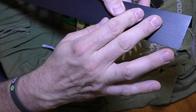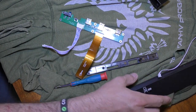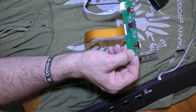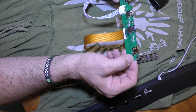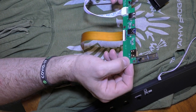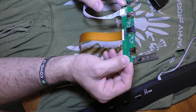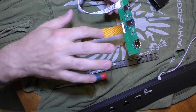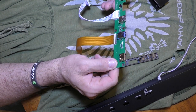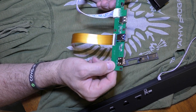The good thing is the volume control is separate, so we didn't even have to mess with that. We can put that back in, that works just fine. But I'm curious if there's a way for us to maintain a portion of this, which would be the lights and the switcher. But the way the board looks, there are actually components that go into both of these. This is not cleanly just for the HDMI and the USBs, and then this is just for the switcher and the lights. So we may not be able to do that.